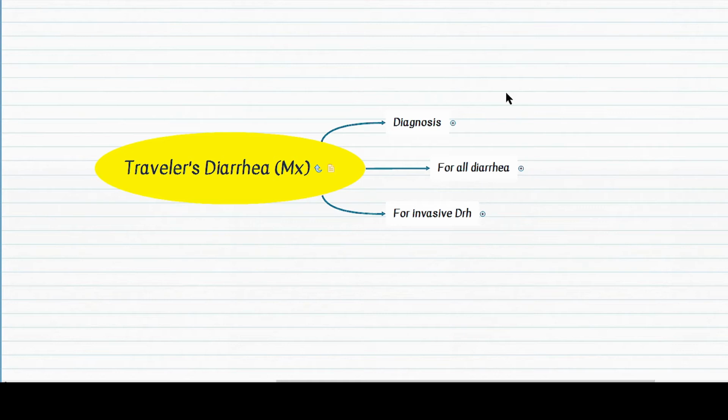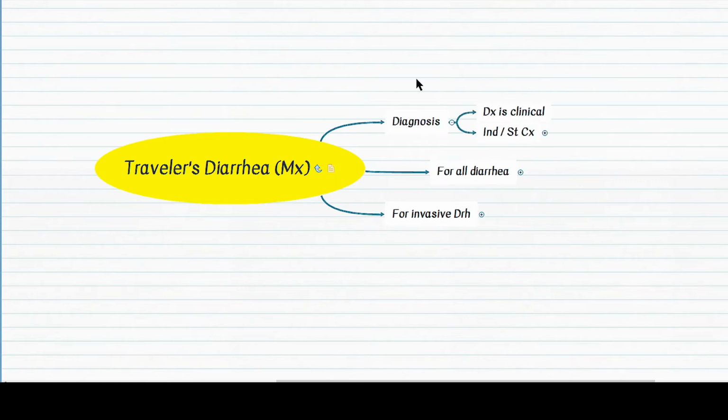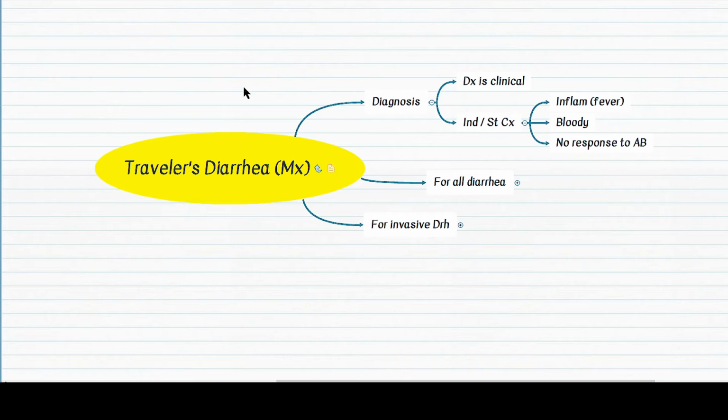that are inflammatory. That means stool will be positive for inflammatory diarrhea, but they are non-bloody. So stay with fever. However, if you are not in a resource-limited setting, what is the most reliable test to differentiate inflammatory or invasive from non-invasive, non-inflammatory diarrhea? That is presence of leukocytes in stool and especially lactoferrin. This brings us to the next question. What are the indications of stool culture in the assessment of traveler's diarrhea? While we say most cases are diagnosed on a clinical basis, presence of inflammatory diarrhea or presence of blood in stool or lack of response to antibiotic treatment are all indications for stool culture.